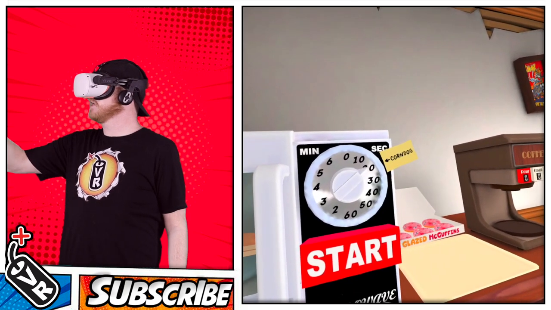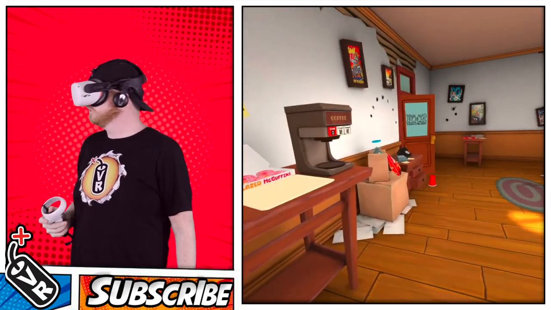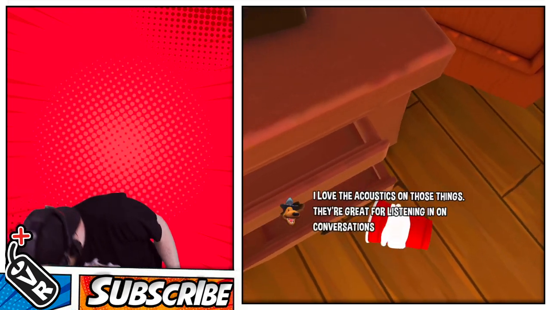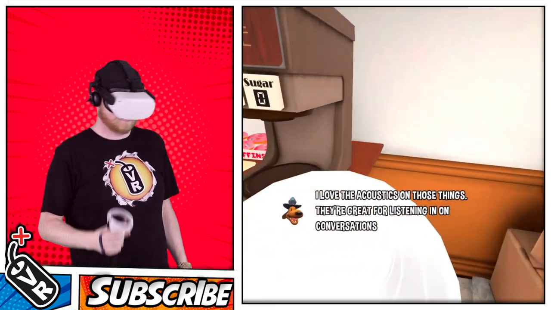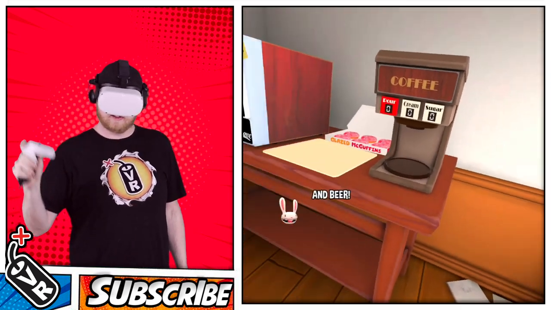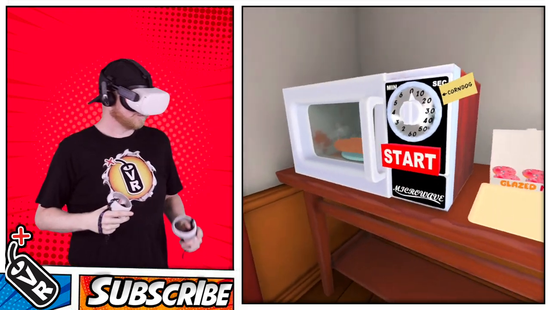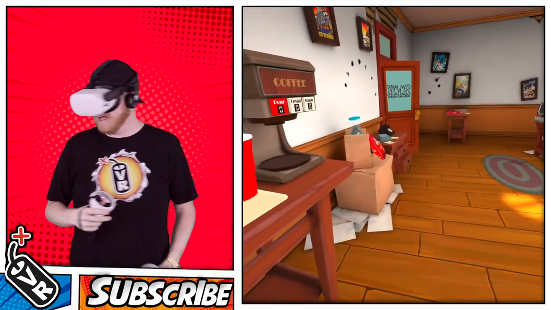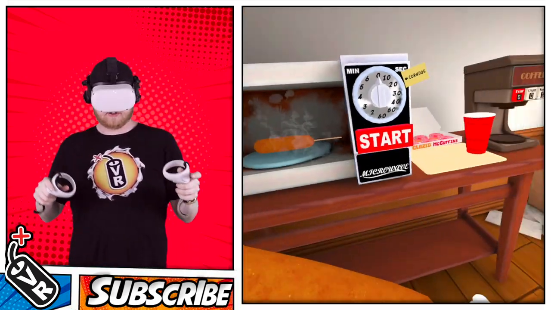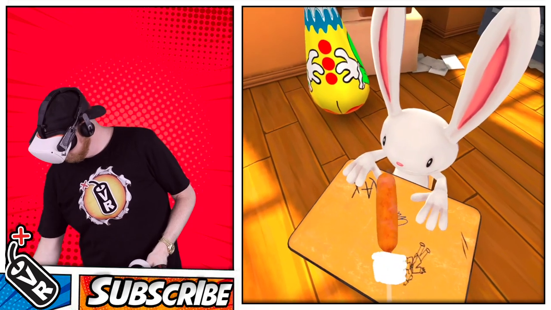Corn dog, 20 seconds. Let's go. Let's make him a coffee. Sweet oily. I love the acoustics on those things. They're great for listening in on conversations. Oh. And beer! Interesting. Okay, it doesn't fit in there. Okay, corn dog's done. Hot. Let's just go bring him a couple. Here you go.